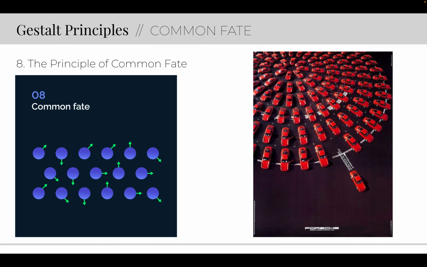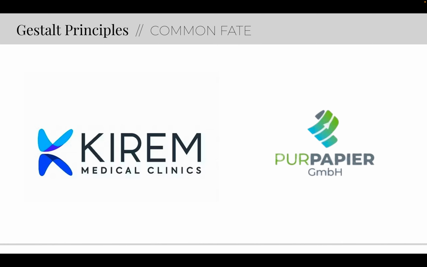The principle of common fate is a rule that objects that move in the same direction seem more related than elements that are stationary and move in different directions. Common fate often implies motion and is useful for designers wishing to emphasize strokes. Consider separate curves of the Kirim logo. Common fate creates an implied motion so that we almost see each stroke framing the letter being written before our eyes. Similarly, their similarity and proximity bring these shapes together and create a finished letter form.